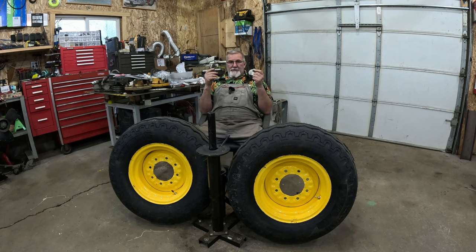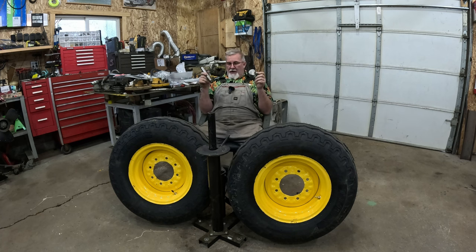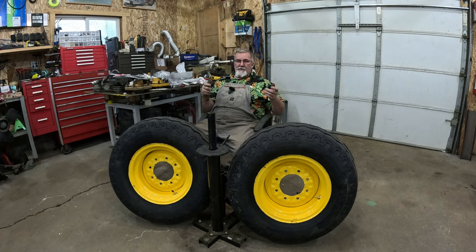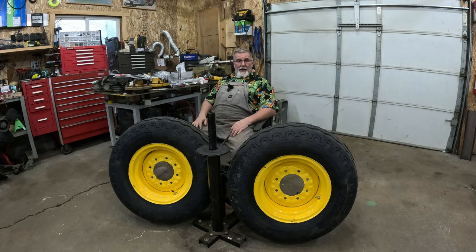The kingpin bushing install and reaming is going to be its own video of reinstalling the spindles back on the tractor and then putting the hubs with the new bearings back on. That'll all be one video because there's a little bit of information there I want to share with you that I think is important. Some of you may not like the detail, but I'm going to give it to you anyway.